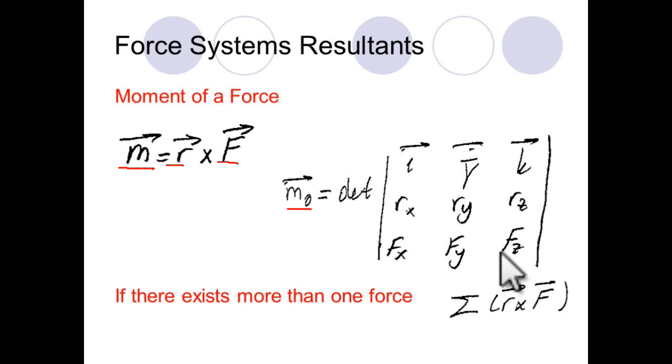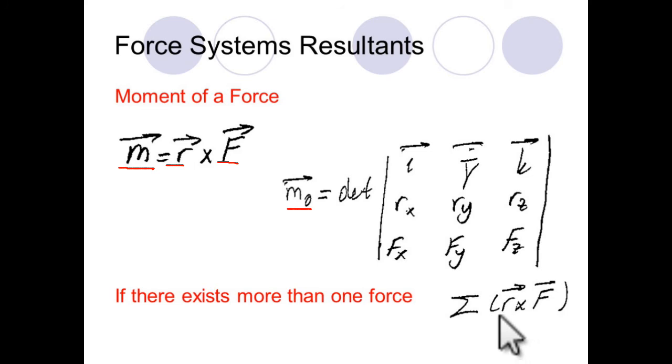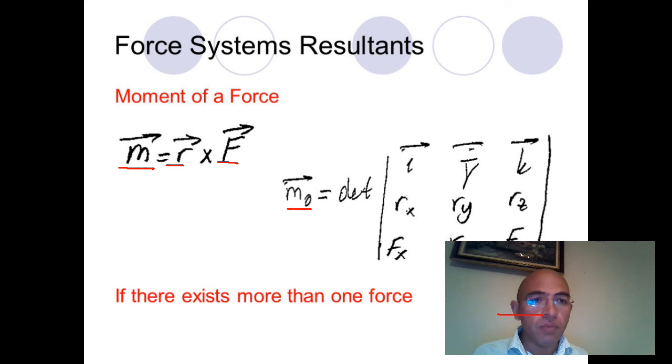So now we have calculated the moment of a force. Now the point is, what if we have more than one force? This is generally the case in many of our designs. Just think that in many structures you have the column, you have the load coming on it, you have perpendicular forces and so on. So in general you have more than one force. In this case, you calculate the moment generated by each force with respect to a specific point, and then you sum them up. So this is how you calculate the moment if there exists more than one force.